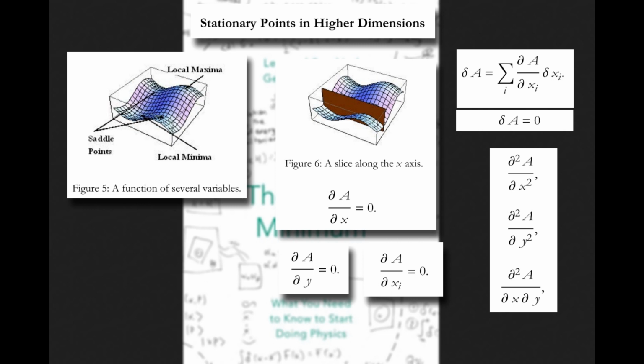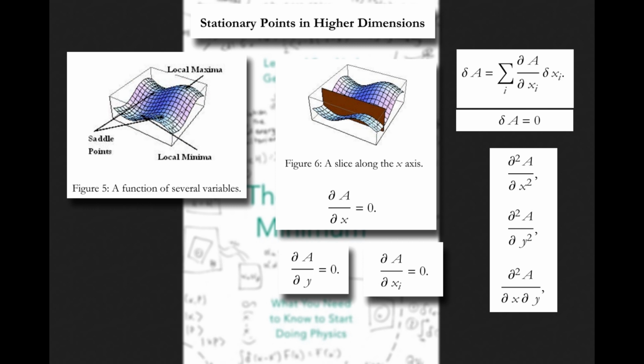If there were more directions of space in which a could vary, then the condition for the stationary point is given by the derivative of a with respect to x_i equals 0 for all x_i. There is a shorthand for summarizing these equations. Recall that the change in a function when the point x is varied a little bit is given by delta a equals the summation over i of (del a by del x_i) times delta x_i. The set of equations 3 are equivalent to the condition that delta a equals 0 for any small variation of x.